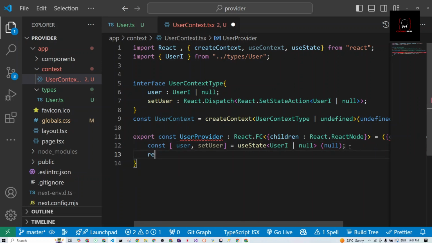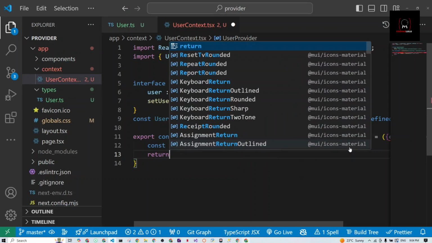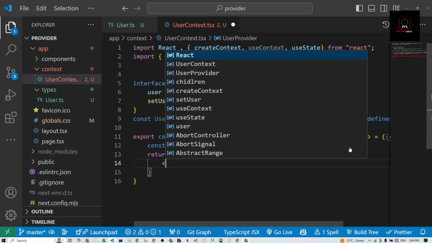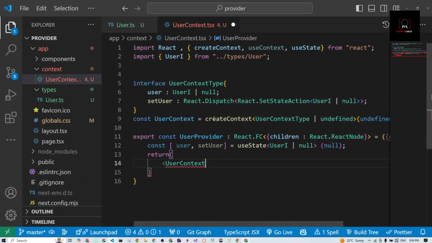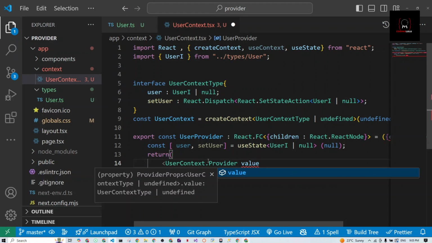Great, now we come to our return. So what will we be returning? We will be returning this user context that we created, which is our bucket here. And we can access something called Provider, and inside this Provider it has a property called value, and this value basically you can pass anything that you want your child components to have access to.